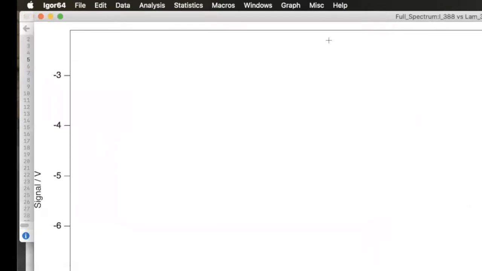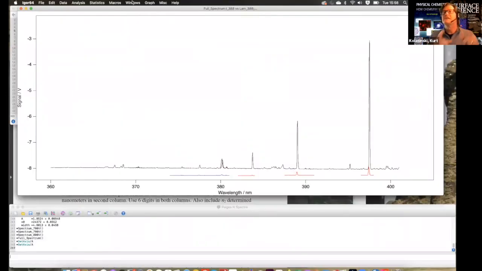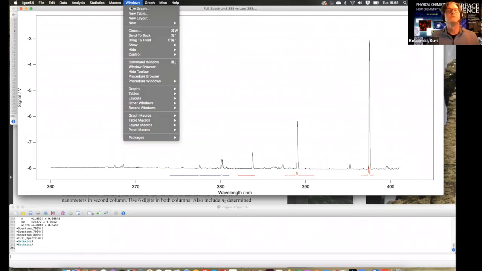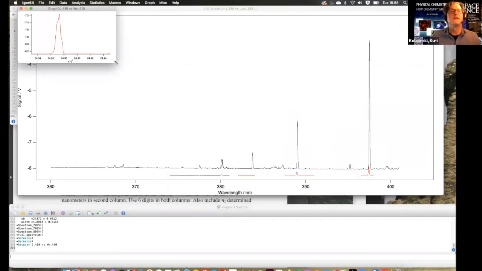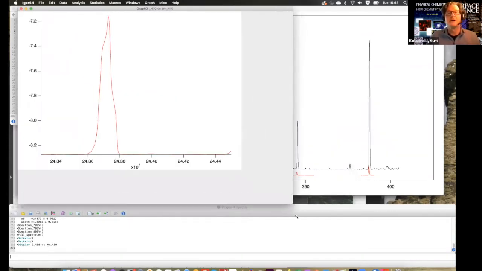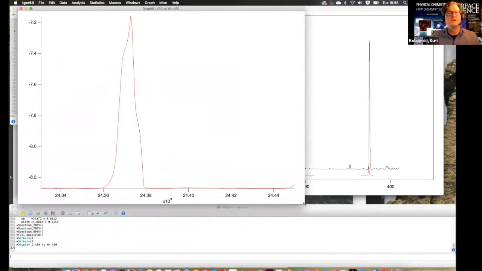And now what I want to do is fit a Lorentzian, it tells us, to our peak. All right, so let's take a peak. Let's say 410. It's a nice peak. Intensity versus not the wavelength, but the wave number of 410. Boom. All right, let's blow this guy up. Make it nice and big. There we go. That's looking good.